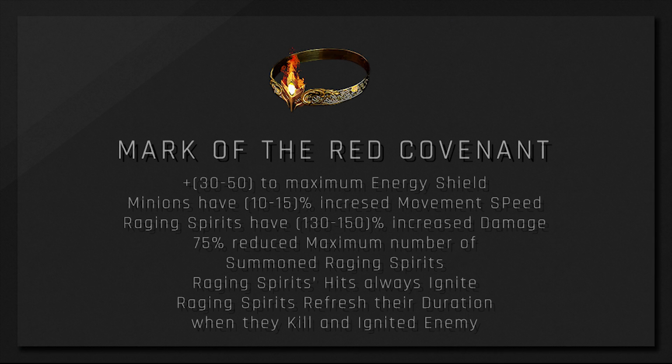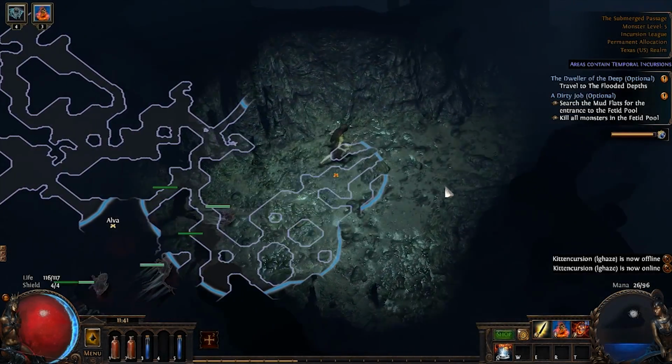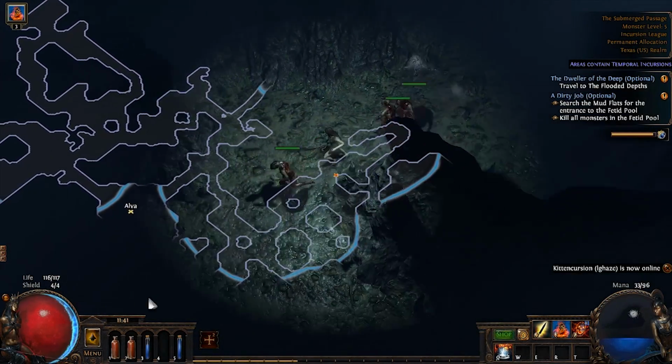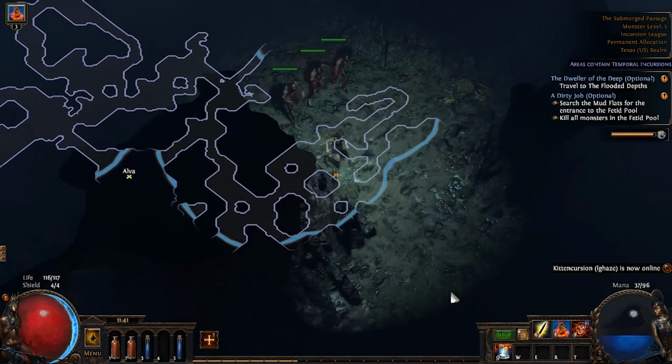The second way is a pretty neat little helmet called the Red Covenant. It is quite perfect for leveling. It makes your SRS beefy at the cost of only being able to cast 5 of them, but this is actually a buff. At league start, when there's no Elreon jewelry to be found, only having to manage 5 of the little guys can be quite the relief.